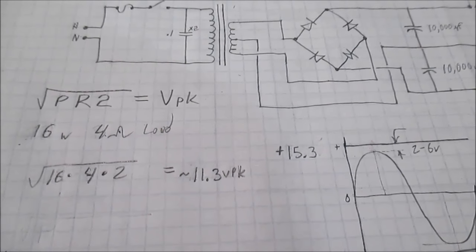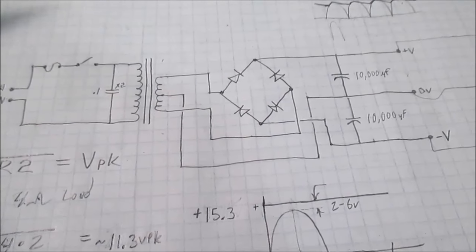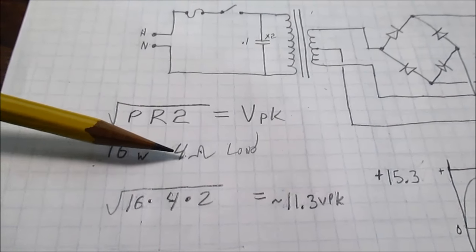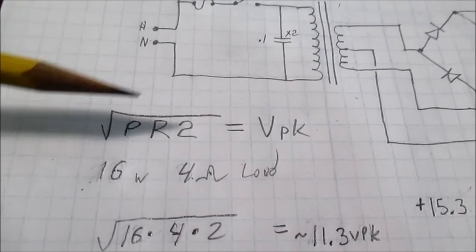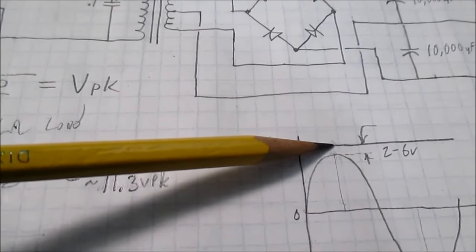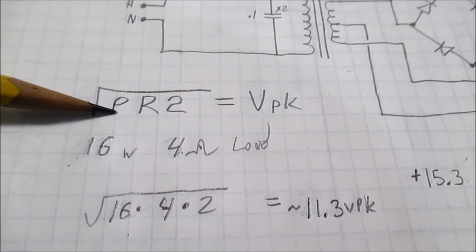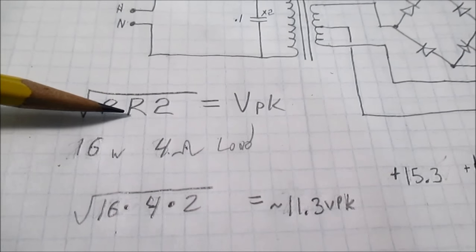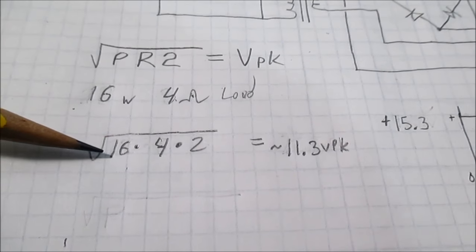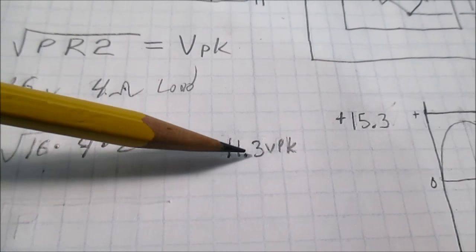Well, let's say I'm designing an amplifier. I want to know what voltage I need for my split rail supply that's going to drive the amplifier. Okay, like I said, let's say I'm making a 16 watt amplifier and I'm going to drive a 4 ohm load. So I would use this formula to determine the peak output. I don't really care about RMS because I want to know the peak because I need to set my supply rail voltage somewhat above that to make this work. So the square root of power times the nominal impedance, we'll just say R, times 2 gives us the voltage peak. So in this example, 16 times 4 times 2, we take the square root of that result, and we come up with 11.3 volts peak.